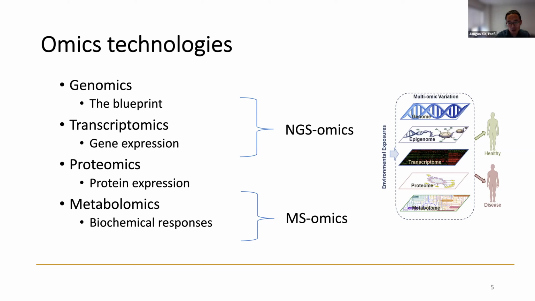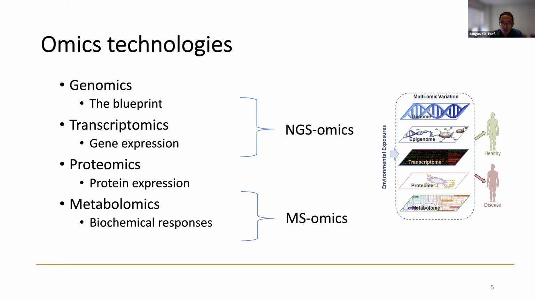I'm doing metabolomics, so mass spec is also widely used. I guess probably NGS is, let's see, 17%, and MS is 10%. Then there's imaging, and probably other technologies which I'm not quite familiar with. But overall, if we focus on NGS and MS, we can cover almost the majority of the large data which is publicly available.